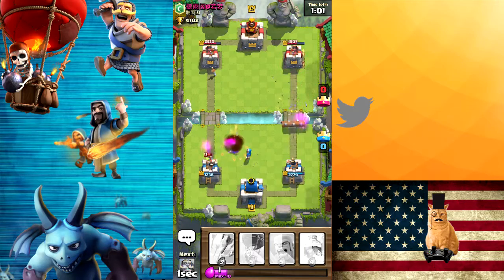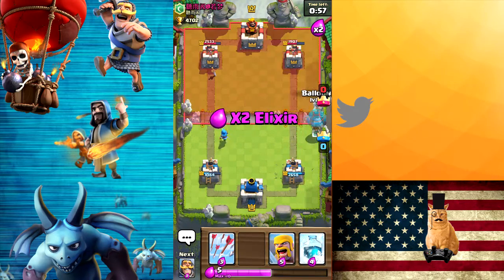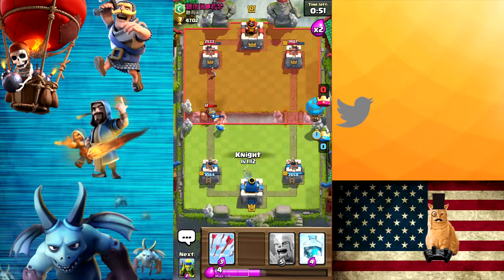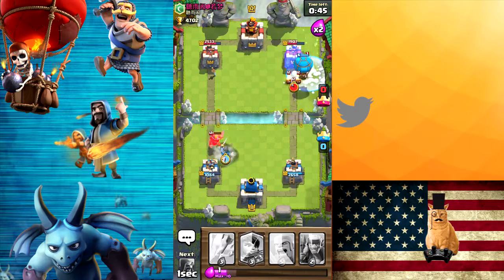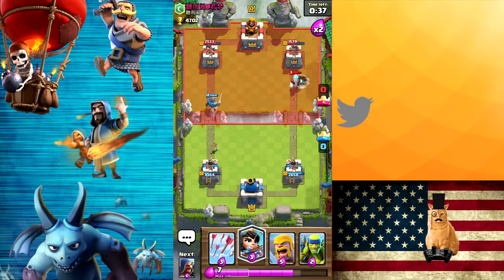Nope. Pull the other one. Gonna give up that hit. Yeah, not wanting to give up that hit there. Oh, he's committed that way. I'm hoping he drops his hog. Nope. I was hoping he'd drop that hog right when I was doing that. I did not need to drop my knight though, that's a bad play by me.